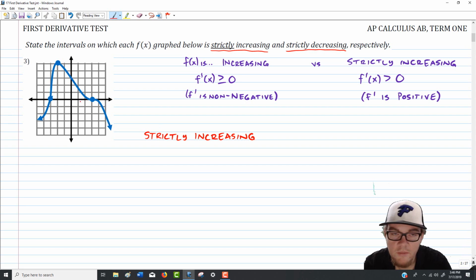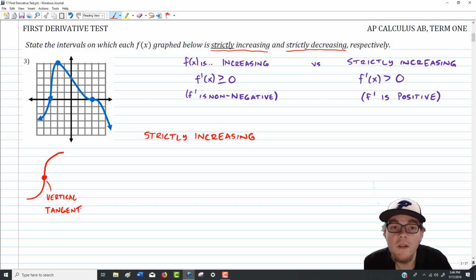Now in our picture, there are some things to note here. First, the implication of this picture right here, I don't know if you can see that I'm drawing over the function. The implication right there is that we have a particular type of non-differentiable point there. In fact, what I'm hoping you could read from this picture is that we have a vertical tangent line. So that is a place where f prime of x goes to infinity, but more importantly, f prime of x does not exist.